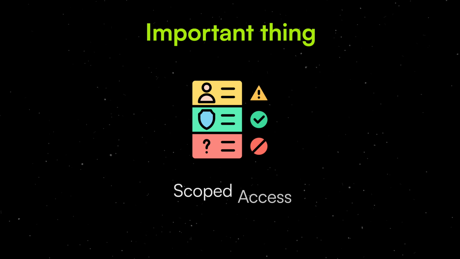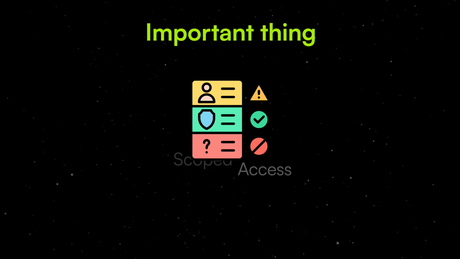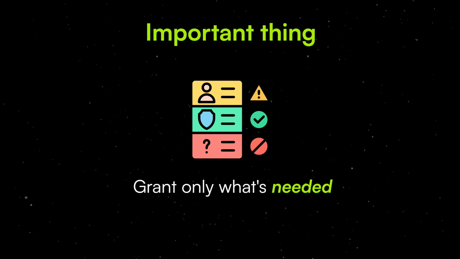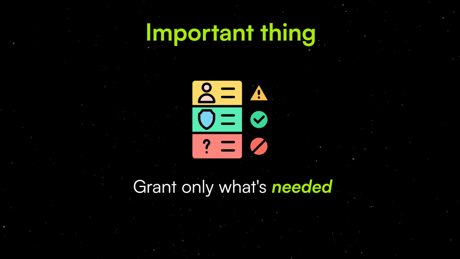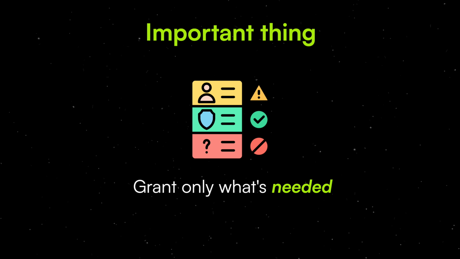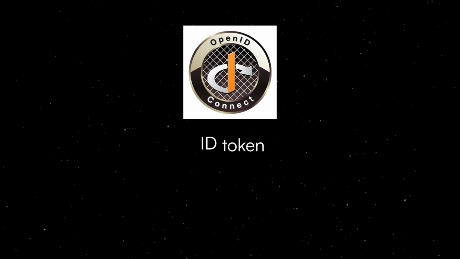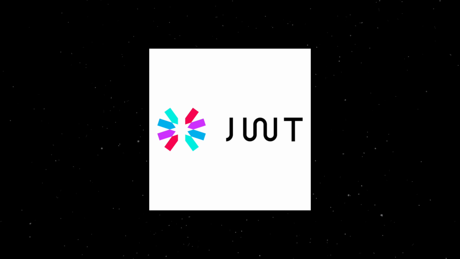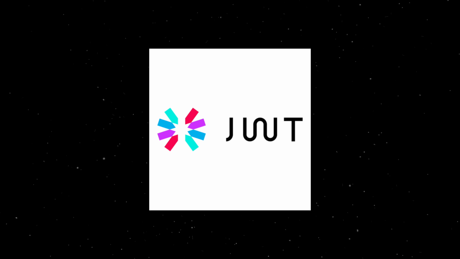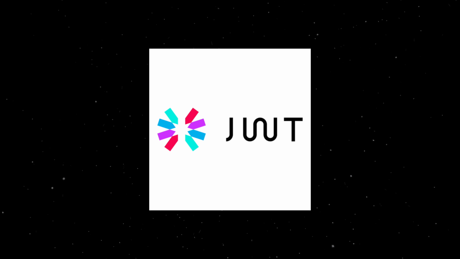The key thing OAuth2 gives you is scoped access. An app can ask for just the permission it needs. Read only access to your calendar, not write access, not your contacts, just the calendar. OpenID Connect adds one more thing, an ID token, a JWT that contains the user identity. That's what makes the logins work. If you are building any serious application today, you are almost certainly going to deal with OAuth2, whether you know it or not. Now we are entering enterprise territory.